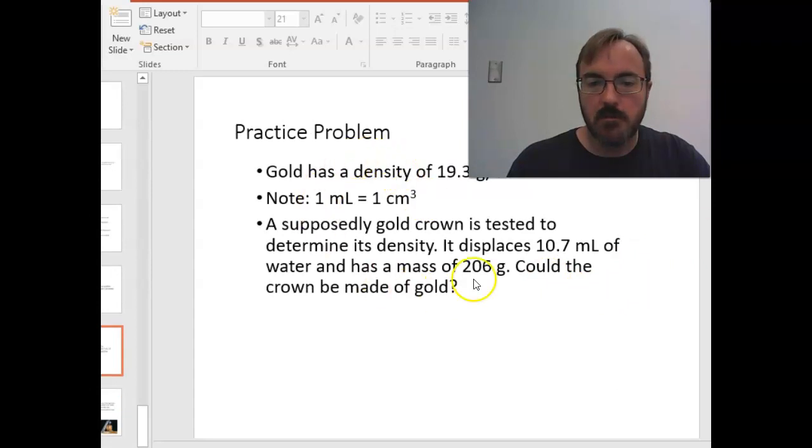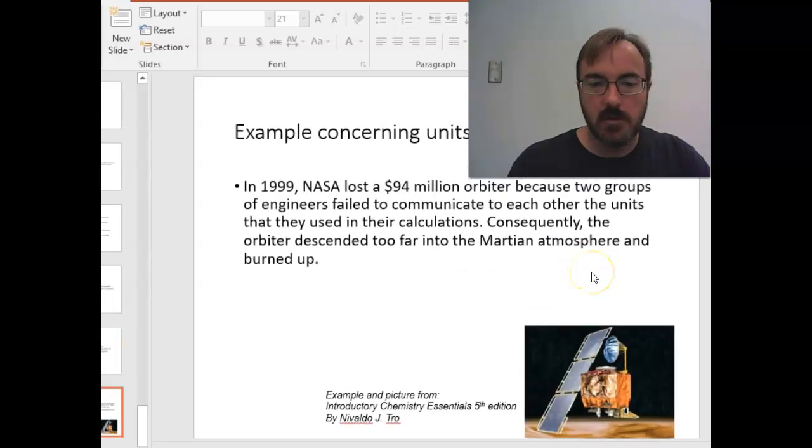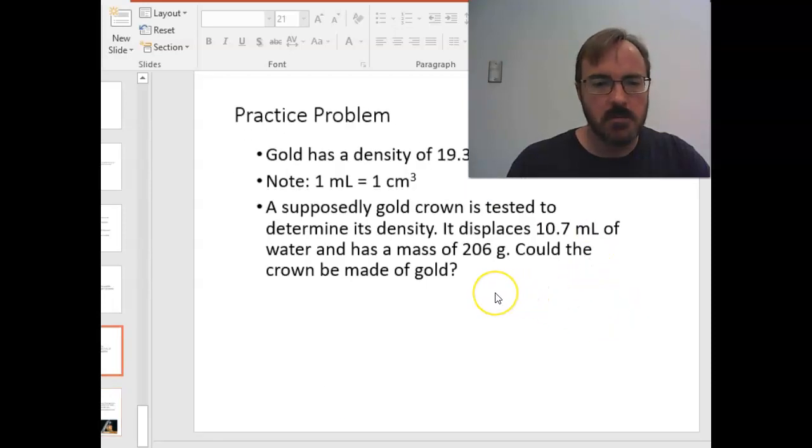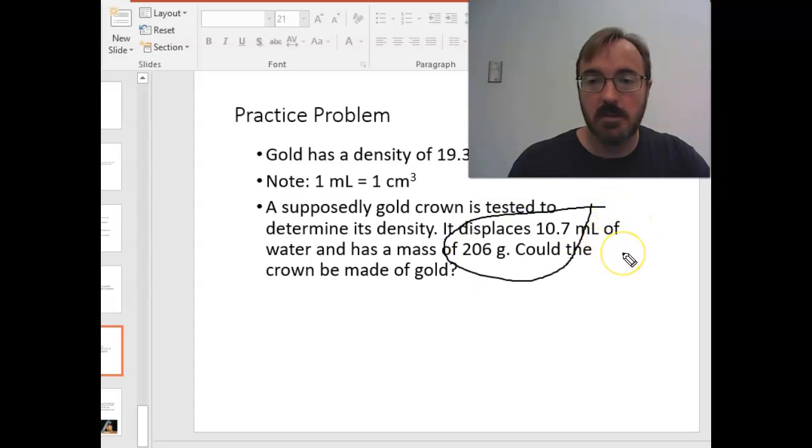So here's a practice problem for you. Make sure that you can convert the gold, right, which has this density, or you can calculate the density, and then we have a follow-on. Oh, I don't have the follow-on here, sorry. So you just need to determine the density here, and remember, you're going to use the correct number of sig figs in these calculations, because you're always going to use sig figs in the proper operations for the rest of the semester.